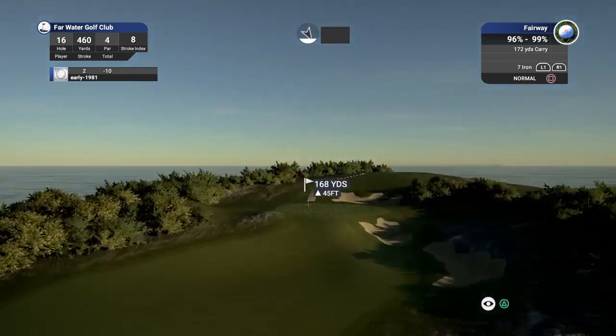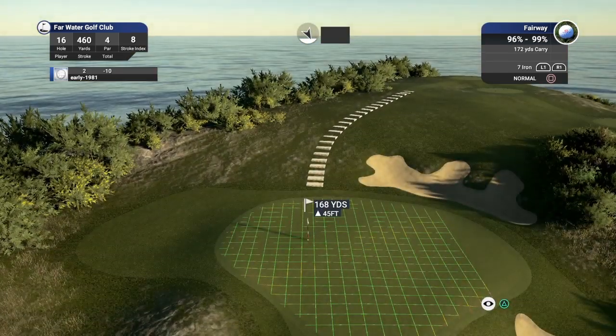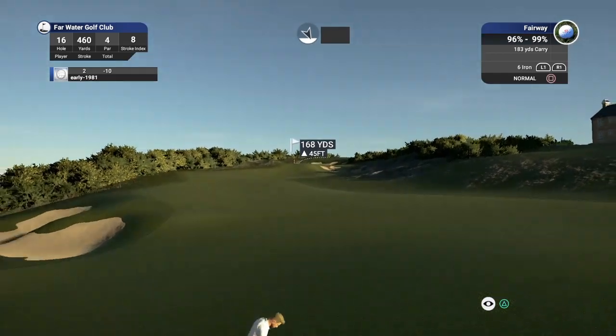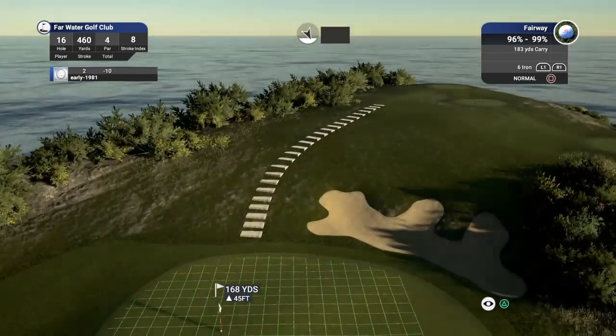So 168 yards uphill, 45 feet, wind in our face. There's the steps again. I really love the work from the steps. It's such a nice touch on the course.